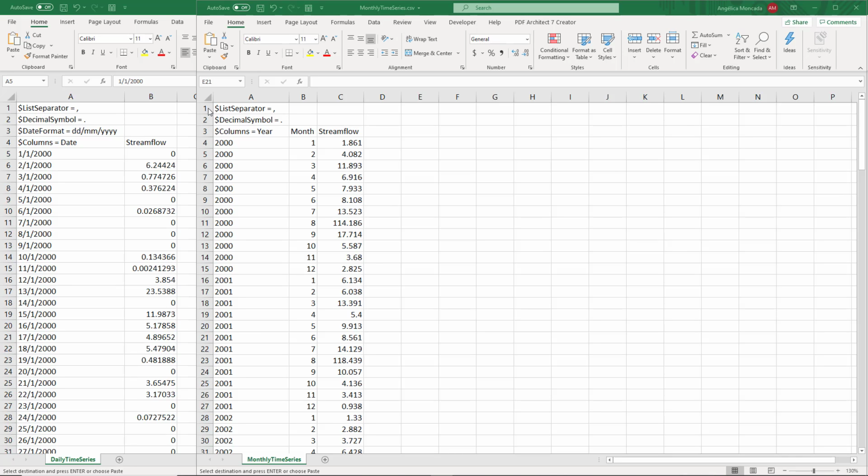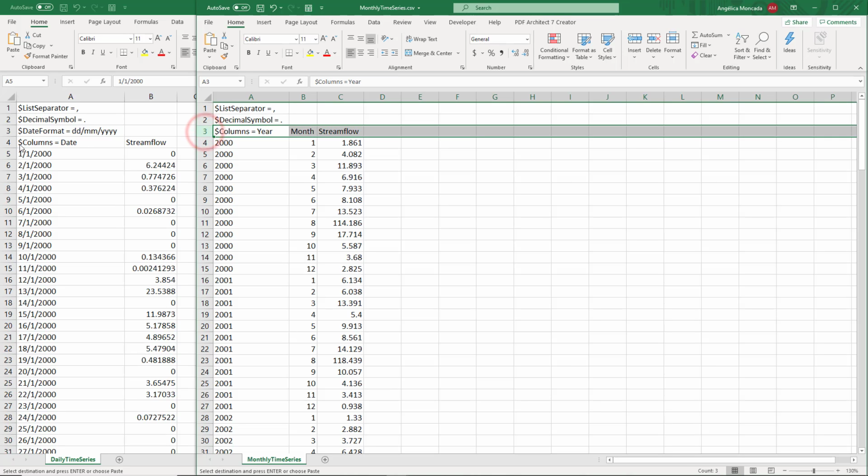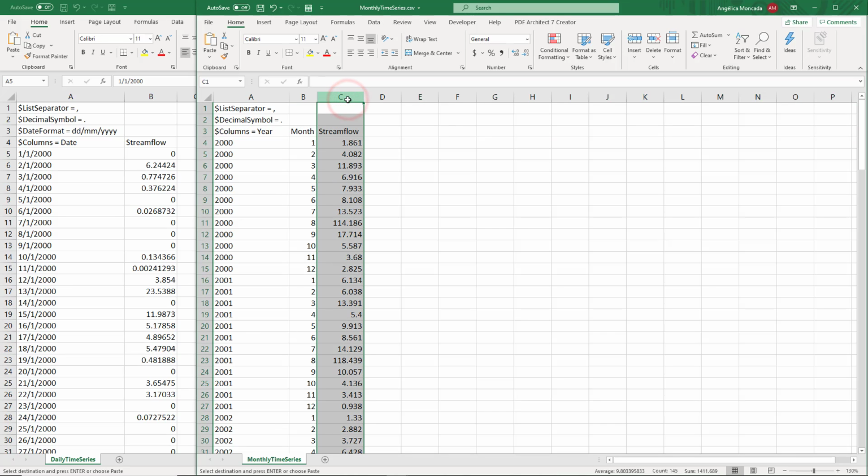The expressions for list separator and decimal point are the same, but the way the date is defined differs. The first column must be used for the year and the other column for the month. From the third column onwards, we can add the time series data, in this case, the stream flow data.